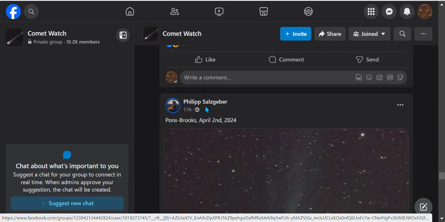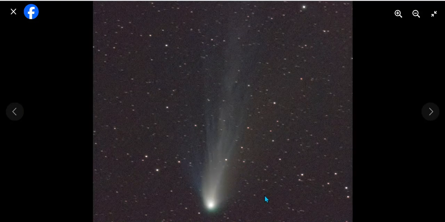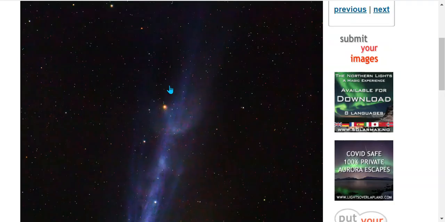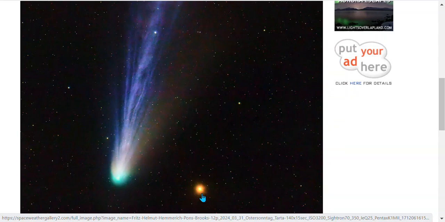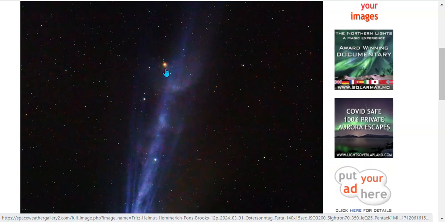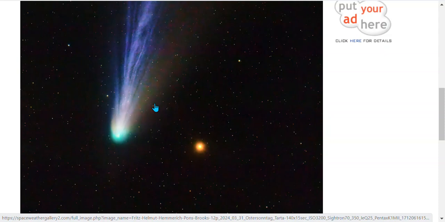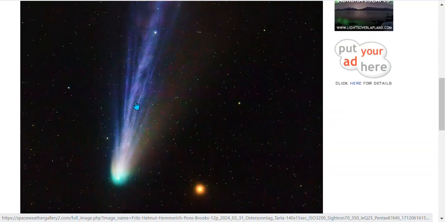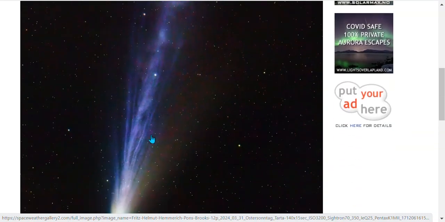Let's continue looking. Okay, this one comes from Felipe. Let's take a look. This was posted on April 2nd. Now this is from Spaceweather. March 31st was posted. That's when it was in the Aries constellation, right by the Alpha star on Easter. Right here you can see a distortion. And here also, right here. Remember, these are different astronomers taking these images. And you can see barely a spiral, but you do see distortion right here and probably a chunk right there. Remember the wave patterns, how they get distorted, like a boat sailing through the ocean, as the ocean leaves the wave pattern splits.